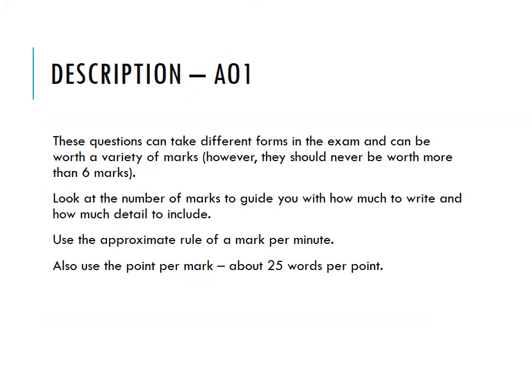Description questions. These can take a variety of different forms within an exam and can be a variety of different marks. However, they should never be more than 6 marks. So look at the number of marks to guide you how much you need to write and how much detail you need to include. So use the rule of approximately a mark per minute. Also use that 1 point should be about 25 words, and you should try to include as many points as there are marks. So if it was a 6 marker, include 6 points.